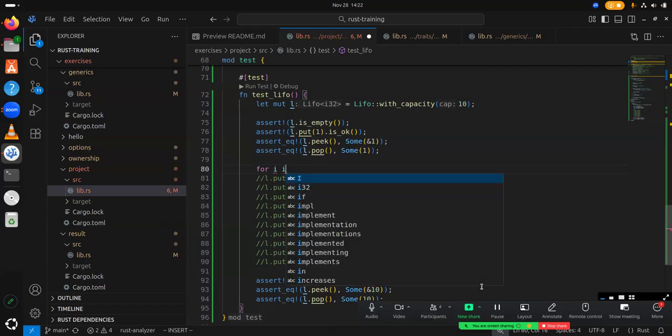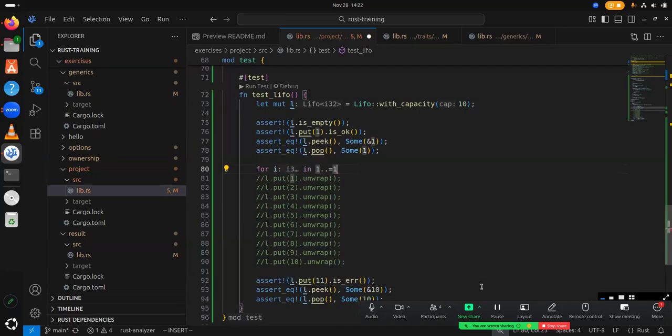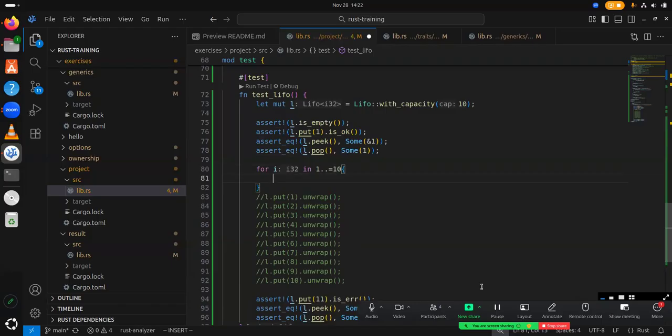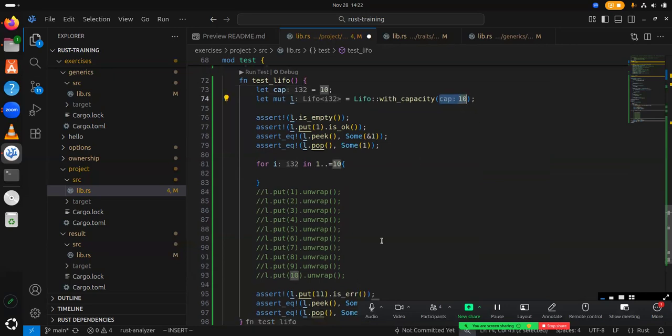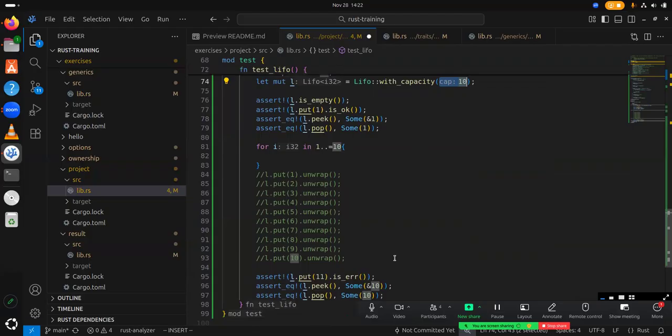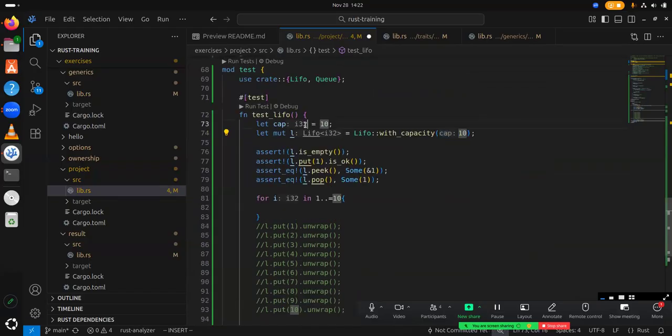I will do it straight after. Thank you. So we can use the range, and maybe create a variable capacity to reuse for the for loop. Yes, we could do that. But anyway it will change all these values, so it's going to be a mess.